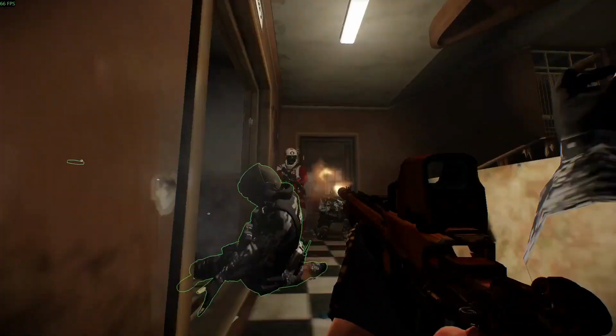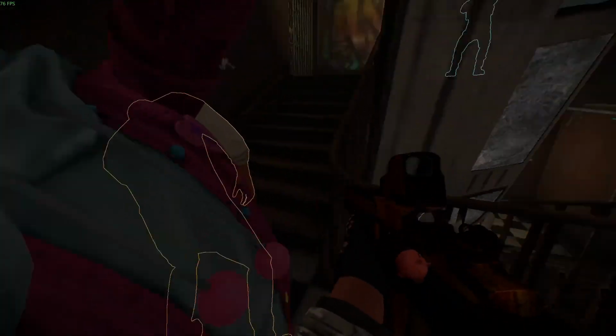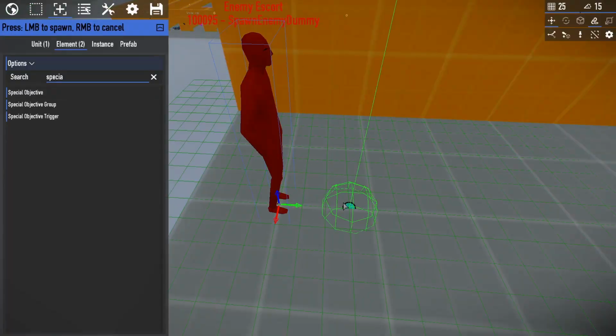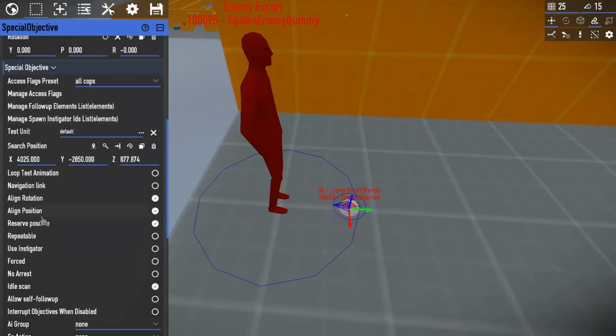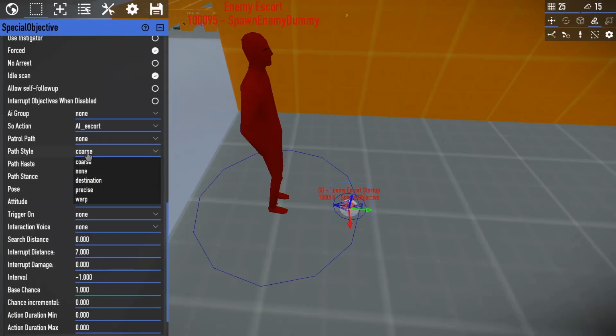Because those are enemies, they have more animations, thus making it way more fun. For starters, you can skip making patrol paths since they won't use them anyway. What we do instead is plenty of SOs. First, set up one properly. Access flag, all but Civs. Align position, forced, so they won't simply be interested in something else and leave the path. Idle scan, SO action, AI escort, path style, precise, path haste, whatever you'd like.